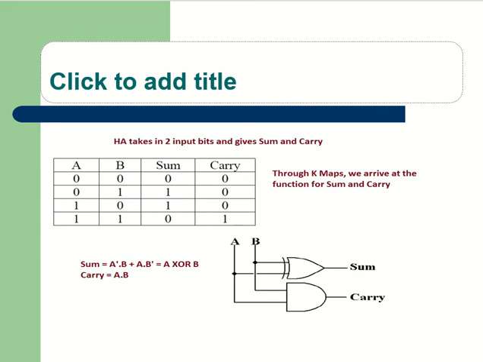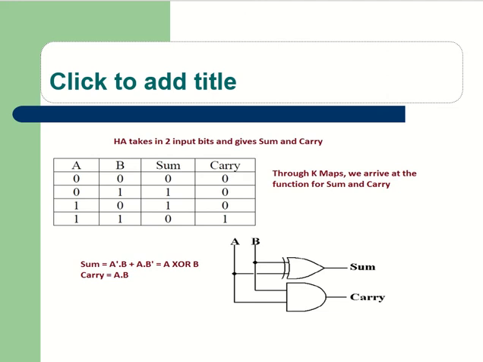And the last case, where both variables, A and B, have data equal to 1. In binary arithmetic, bit 1 plus bit 1, that is 1 plus 1, results in 10. That is, sum is equal to 0 and carry is equal to 1. Hope I'm clear with the addition part of it. Now we'll see how to implement, or how to design, the circuit. That is, how to design a half adder circuit.